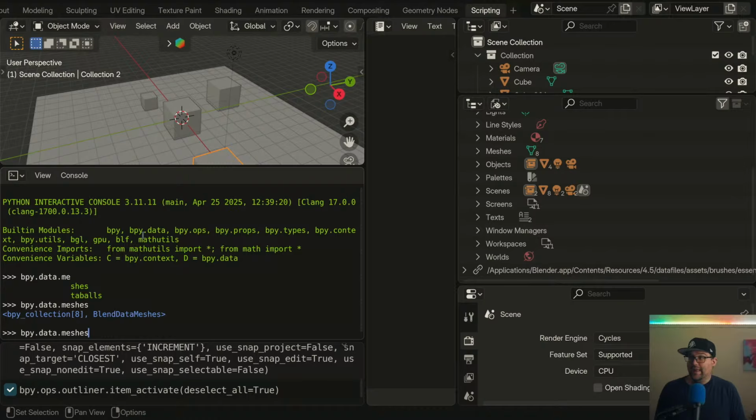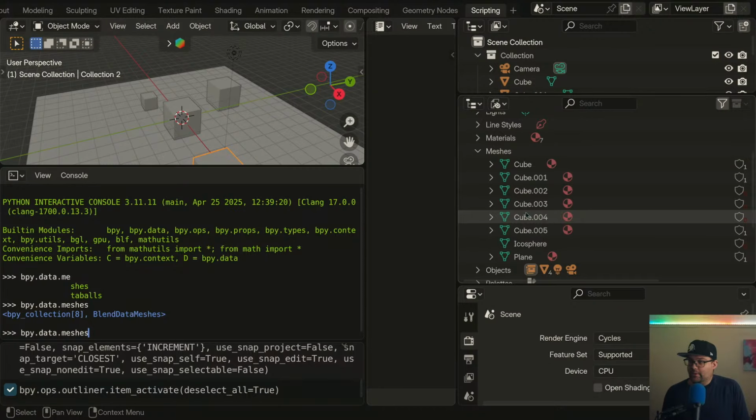It's got a collection of 8 things, so maybe a few more than I thought were here. Haven't closed this in a while, so probably all the old things that I created and deleted are in here, which is also interesting. So we've got a couple of users on cube and cube 1, cube 5, and plane. So 4 things have users, which is important.